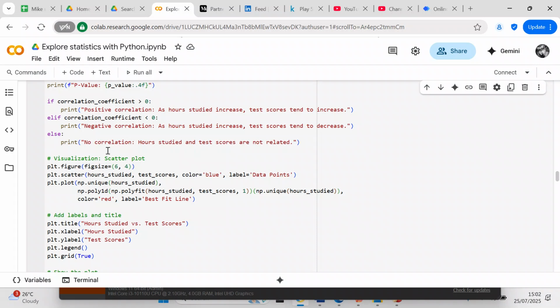So what we're going to do is visualize the data. plt.figure, brackets, figsize equals 6, 4. We're going to create a scatter plot.